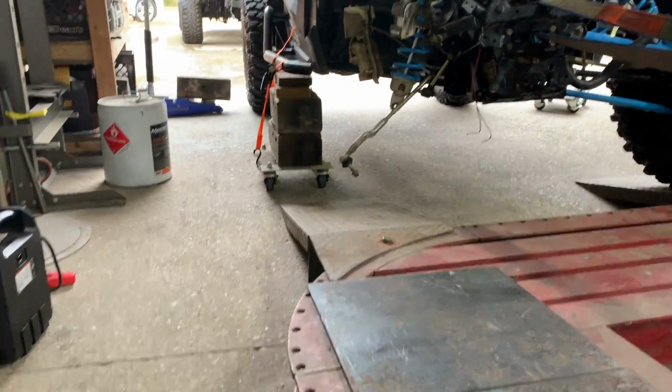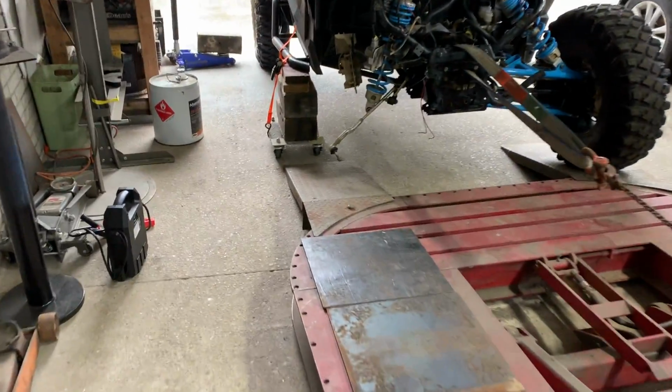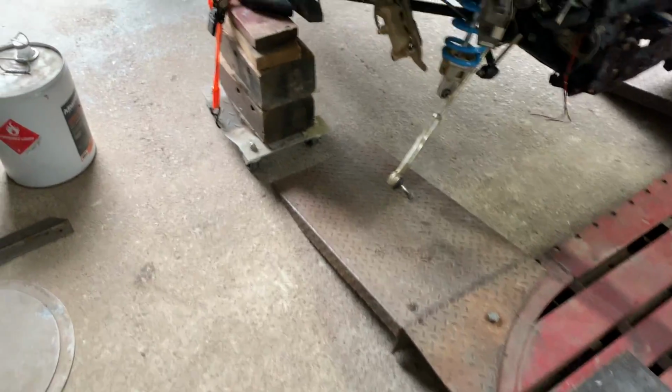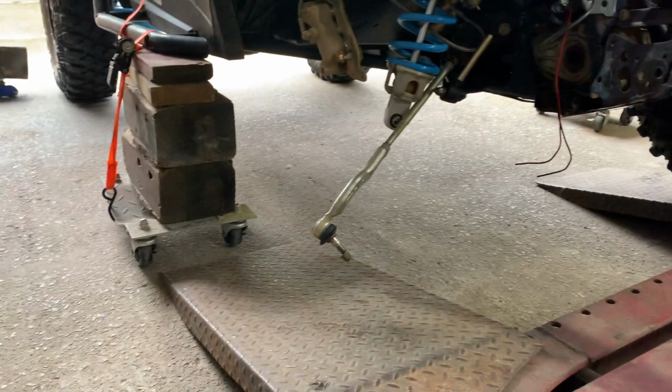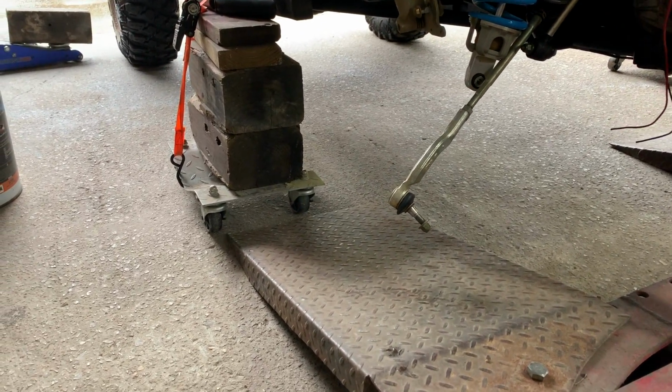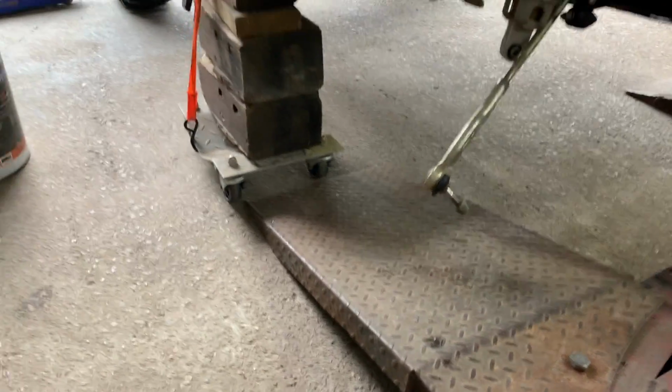Oh yeah, she's just climbing away, dude. Go ahead and put her in drive, man. I think I need to move this ramp a little bit, but keep going. I want to see how these little rollers do on the ramp. Hold it. Let me go ahead and move this ramp and readjust.